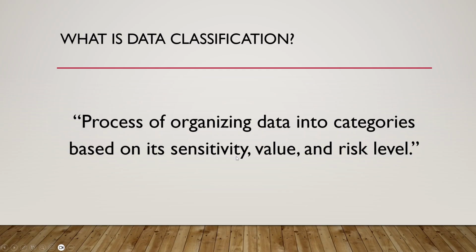So what is data classification? Well, data classification is the process of organizing data into categories based on its sensitivity, its value, and risk level. Now, we need to ensure that the data is protected according to its importance, just due to the fact that certain data may have more adverse effects to our organization than others. Our main goal here is to try to identify the data and figure out which data needs to have the highest security level and which personnel need it to complete their jobs.